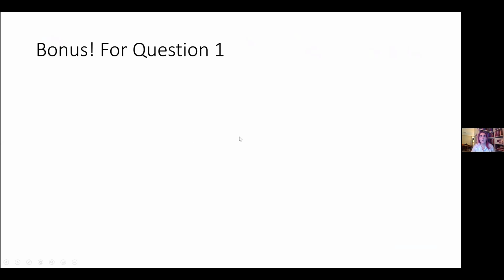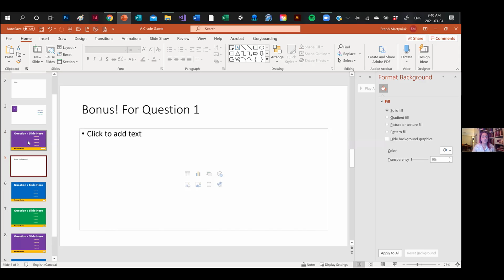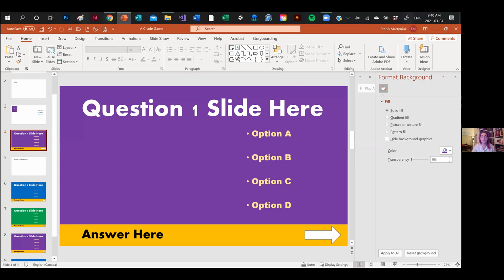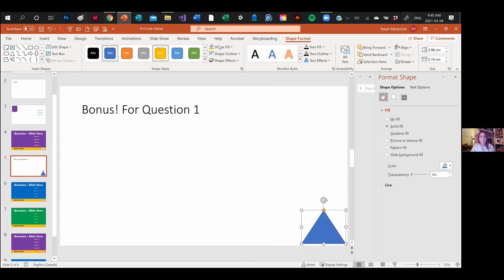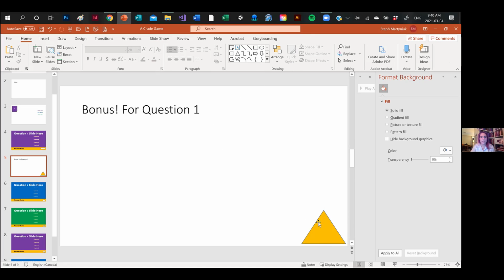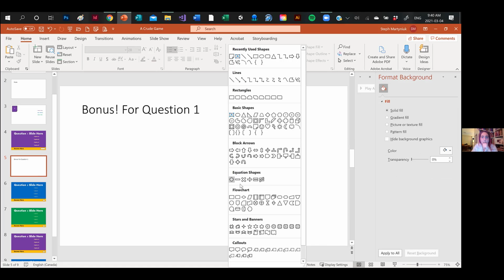The problem is now I can't go back. How do I go back to the question selection screen, right? I'm kind of stuck in limbo here, in game limbo. So as a designer, you need to make sure that everything is properly linked together. So in all of my bonuses, I would probably have another icon. I'll just do a triangle. Usually I like to pick like a fun icon of some sort. So I would have my image assets already ready to go. Make it a different fun color. And this would be like return, oh, you know, I'll do the sticky note to connect to my question selection. There we go.